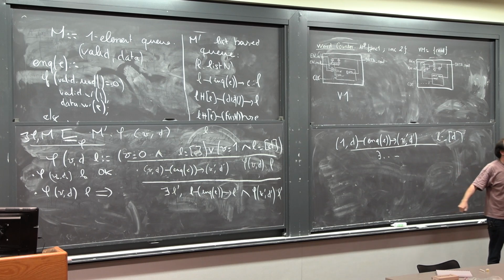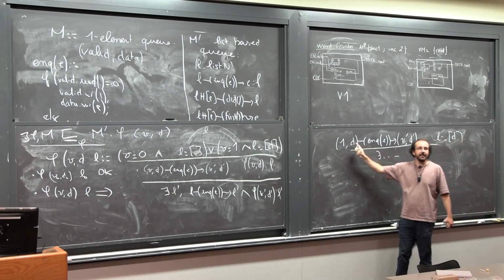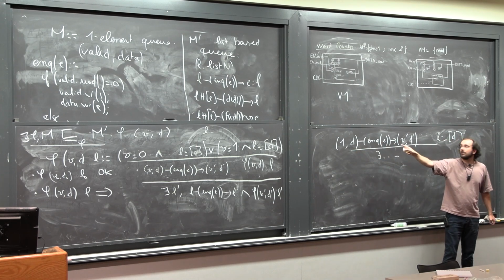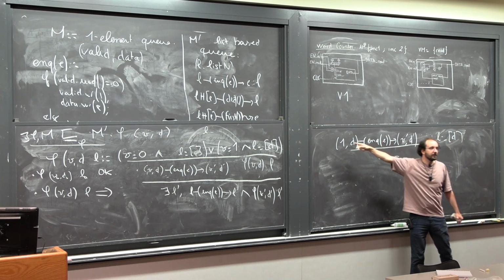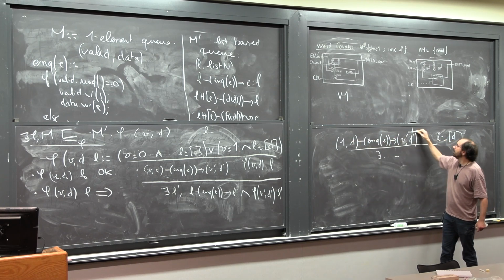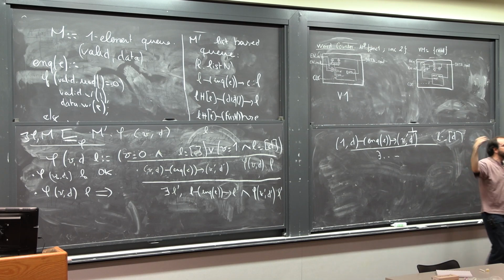This is the case where an NQ and, yes. So that's the point. This case is absurd. Why is it absurd? Because we are stating as a hypothesis that we are NQing into a full one-element queue. So if you were to reduce that thing, this is an assumption that you have false here. So false implies anything, so there is nothing to prove here. I mean, there is a very easy proof. Does it make sense?